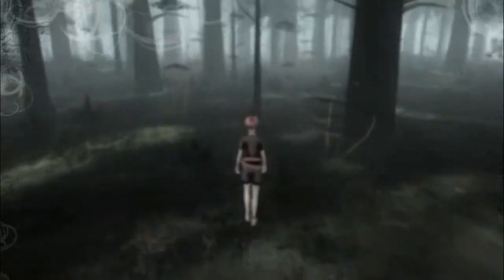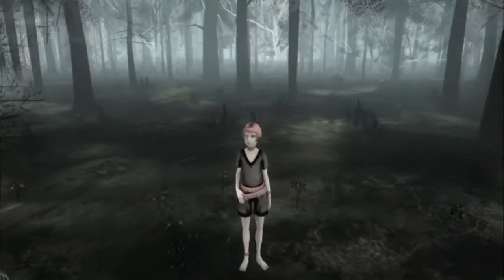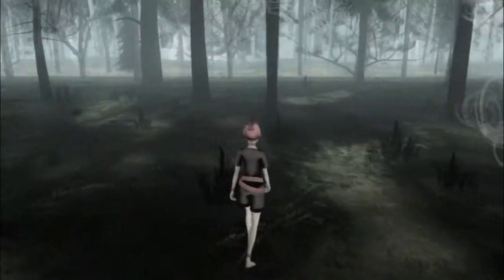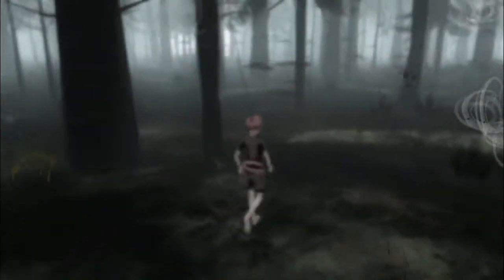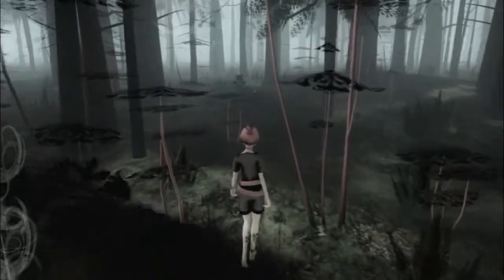The thing about the path is, if you go deep enough into the woods, it disappears. And it hasn't yet. Unless it has. Nope, not yet. Okay. Almost, though. If you wander into the woods, the path actually disappears. The main path through the forest that the game is named after.